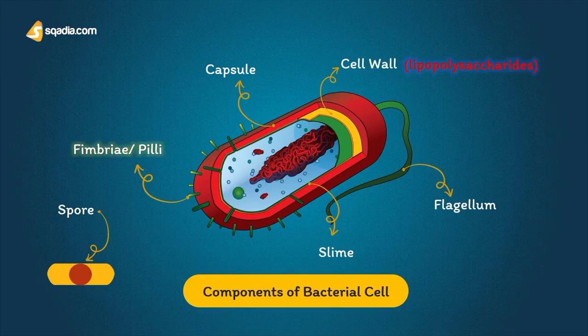Fimbriae or pili, these are the specialized thin projections that aid adhesion to host cells. Escherichia coli, that causes urinary tract infections, bind to mannose receptors on ureteric epithelial cells by their P fimbriae. Fimbrial antigens are often immunogenic but vary between strains so that repeated infections may occur. Example, Neisseria gonorrhoeae.